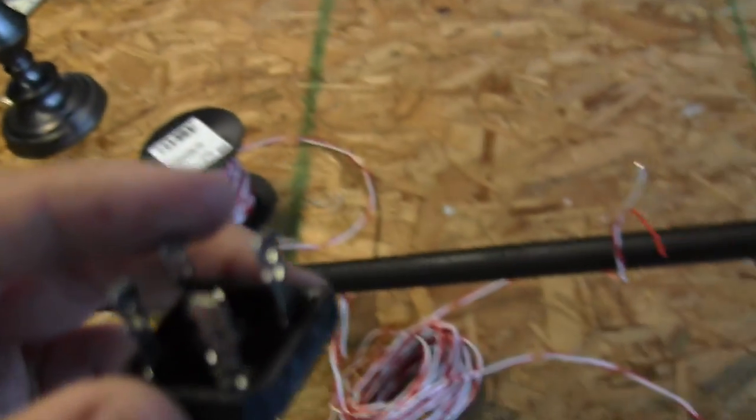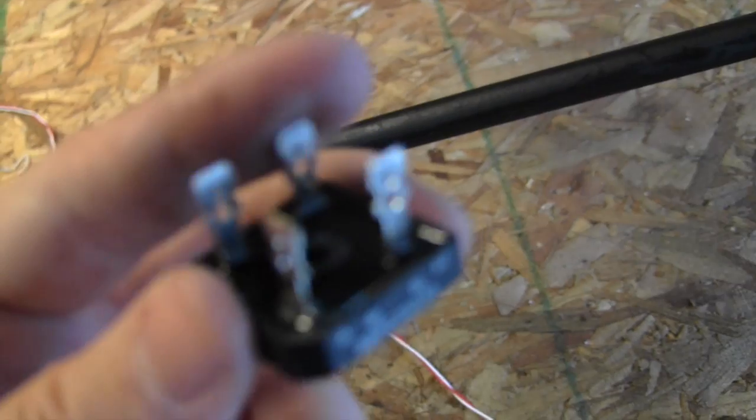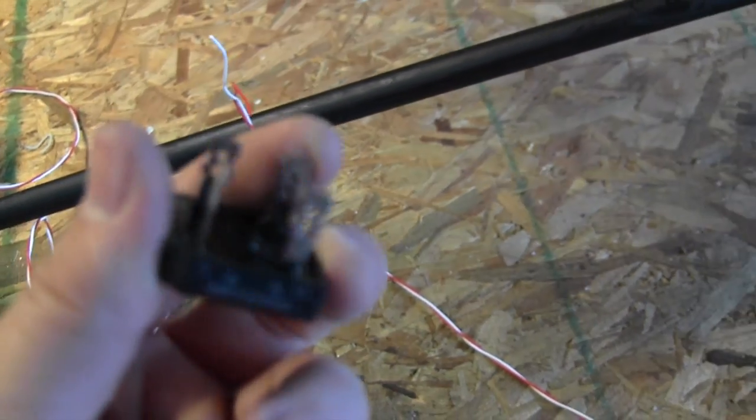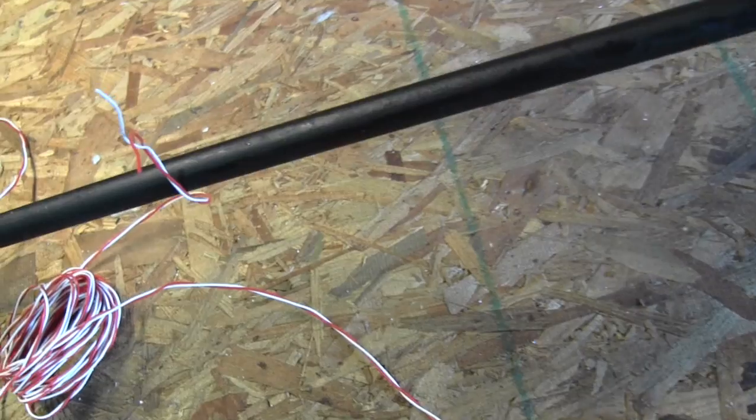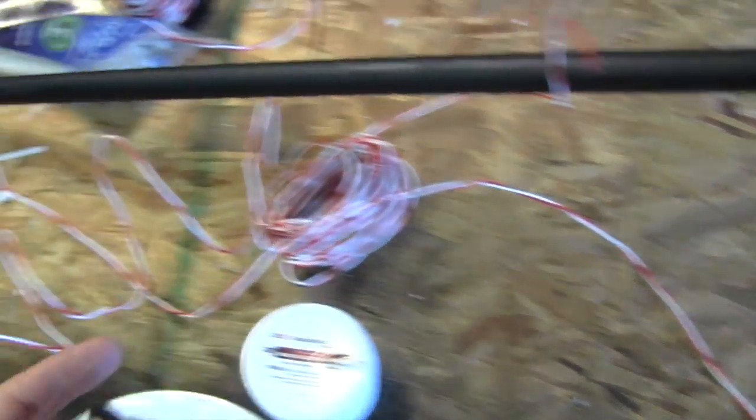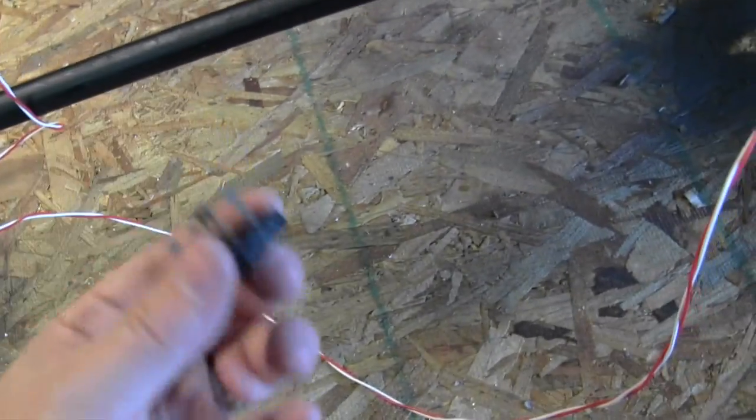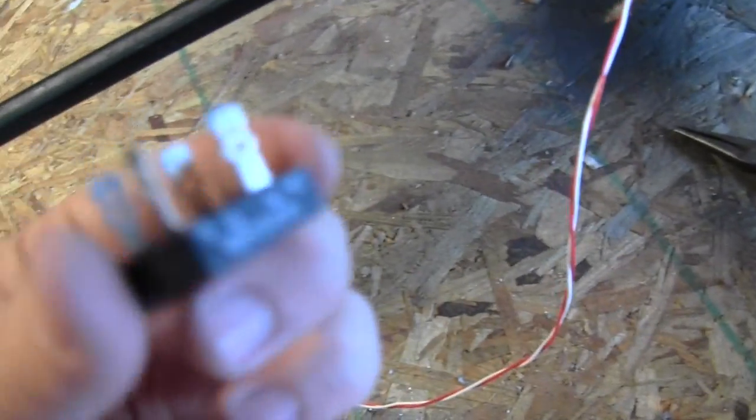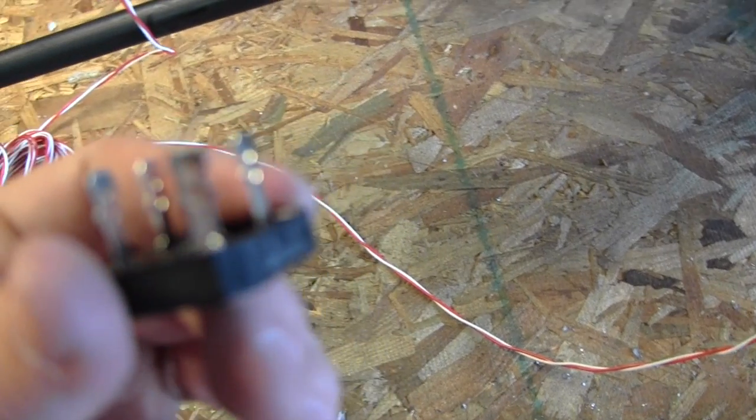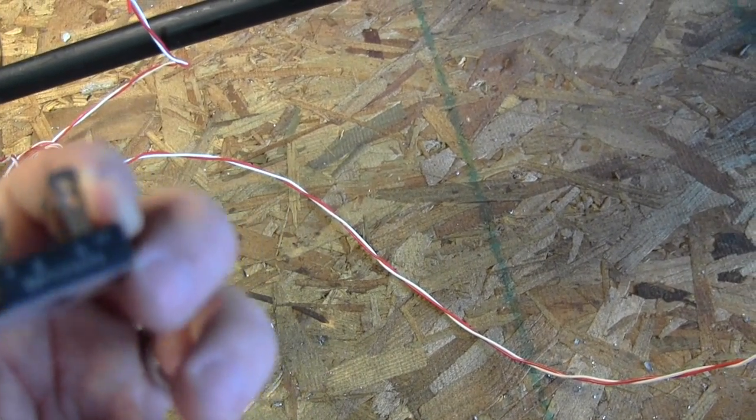And then what you want to do then is take some more wire off that spool that I had and hook you up some positive and negative wires. Red obviously being positive and the white could be as a negative. And once you do that, you can then hook it up to the multimeter and you can see DC voltage coming off of this thing when you spin it. So that's essentially how it works. There's no magic behind it, you just solder them on there so it's nice and secure.